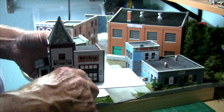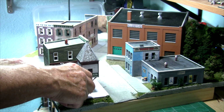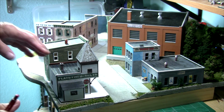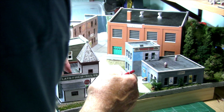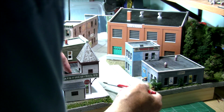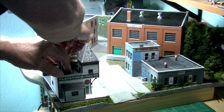But I want to put this stuff on the styrene right now. I'm going to put this right here. I'm going to mark the location of the building, because before I prime the styrene, I'm going to scribe the sidewalk, and I know where the driveway is going to be. Right here I'm going to have a couple of pieces of sidewalk, and then I'm going to file this down so it tapers down into the street, so the cars could drive up on it. And I'm going to continue with the sidewalk over there. I just want to mark the corners of this. Move that out of the way for right now.